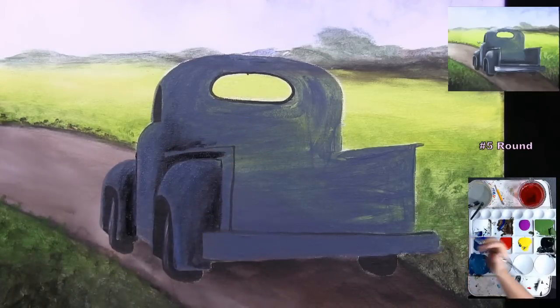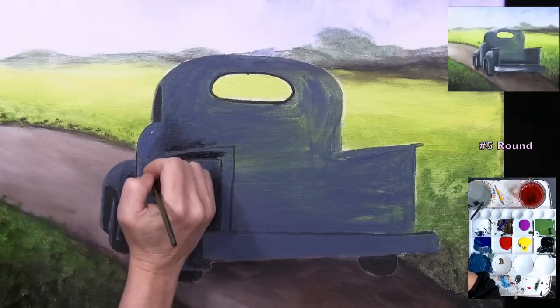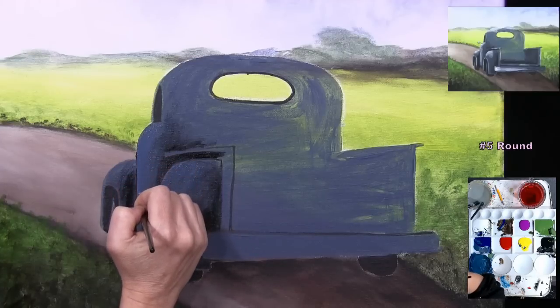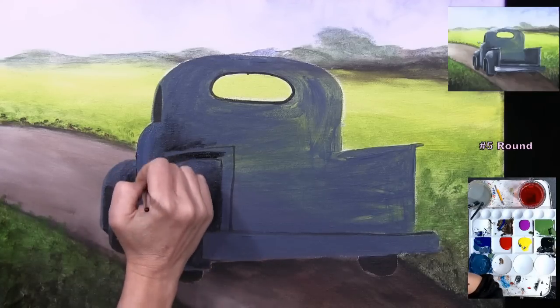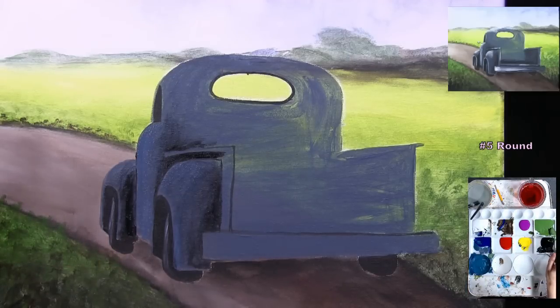That looks pretty good. Picking up more of my custom blue, just give myself another second coat on here. And if I need to do anything with those edges, this is the time to do it. And again, I'll put a little highlight on here. I think I want a little detail down at the bottom of that door. I'm going to pick up a tiny bit of black paint.